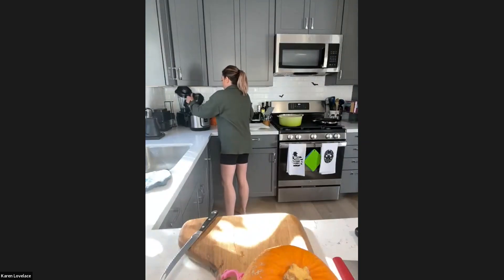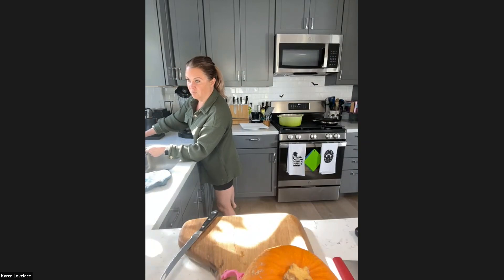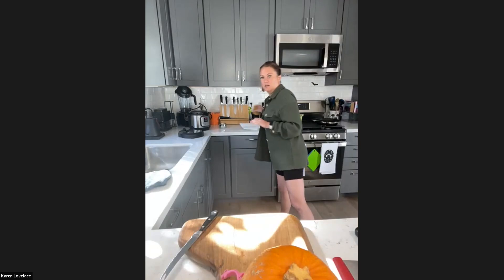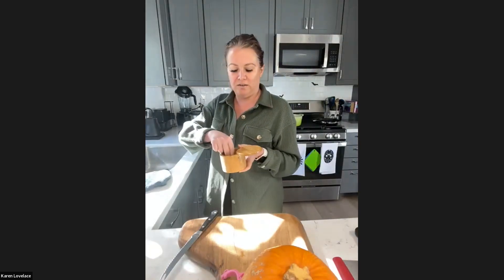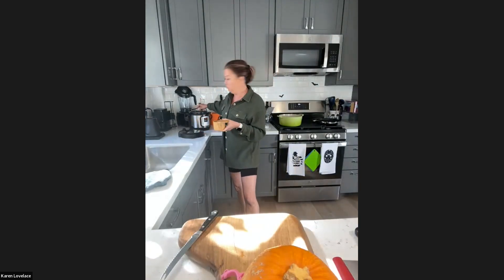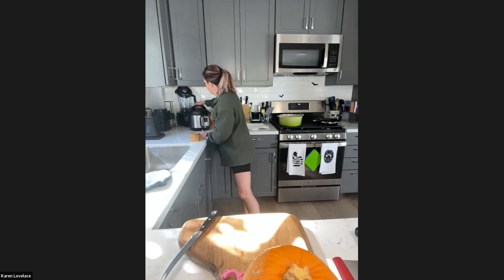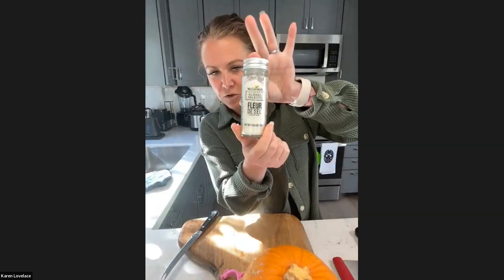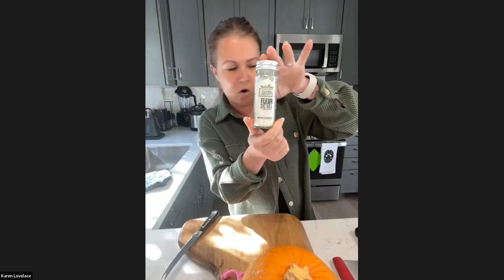One cup of rice goes into the Instapot, two cups of water. My screen on my phone is frozen so I'm having to look at my computer, but you can still see me on both screens. I'm grabbing my salt cellar — if you don't have one, it's so easy, just put your hands in and pinch it. I use kosher salt because I'm a huge Alton Brown fan. He always recommended using kosher versus table salt — you can see it is a thicker grain. I'll also be using some finishing salt today, fleur de sel, which you use as a finishing salt, like what you'd find on top of a salted caramel.